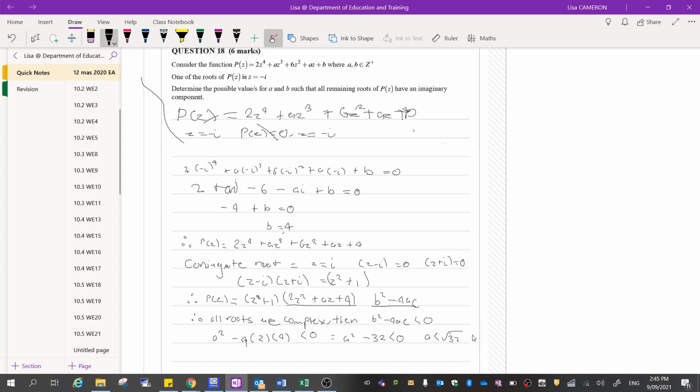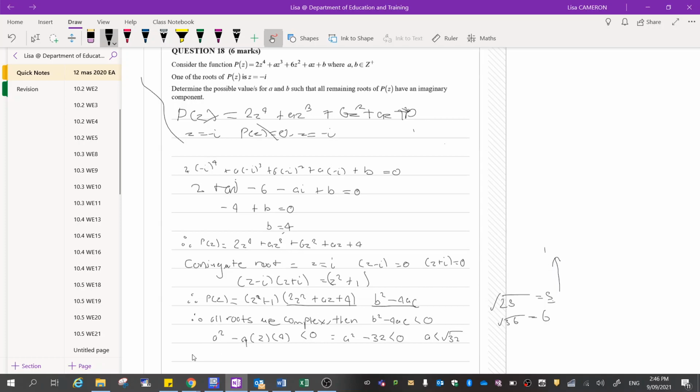And now the last part is here. So we just have our final little bit of a is root 32. Now, to figure out, remember we would go back up to here. A and b are an element of z. And remember that just means integers. So they have to be whole numbers. Now, root 32 is between root 25, which is equal to 5, and it's also between root 36, which is equal to 6. So since it's in between these values, it cannot go further than 5, but it can go all the way down to 1.